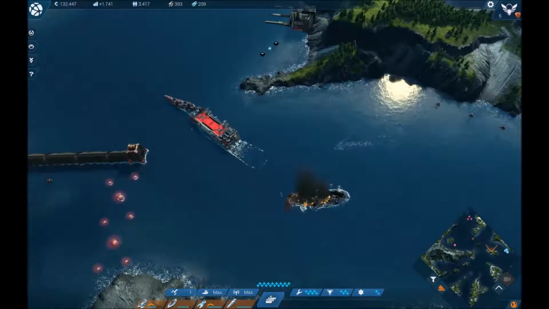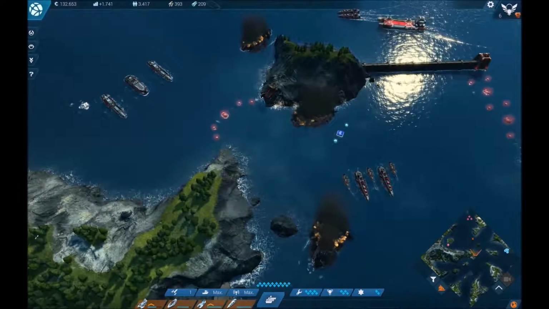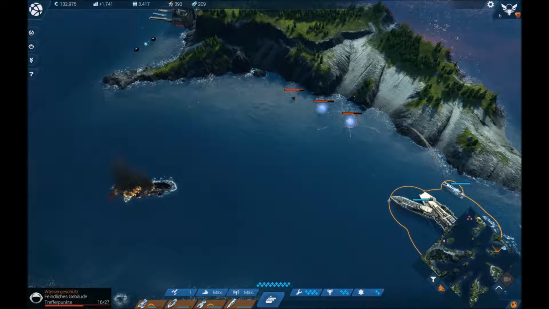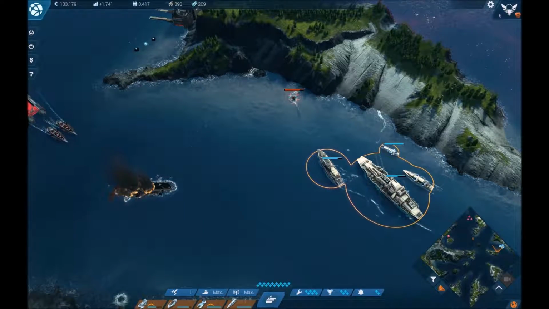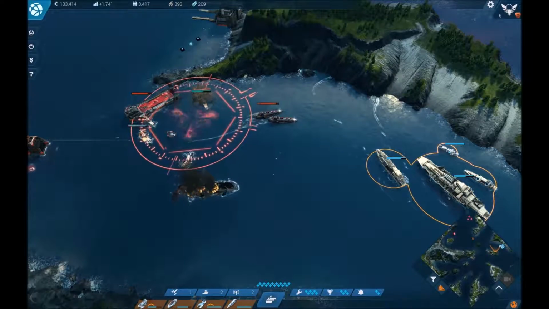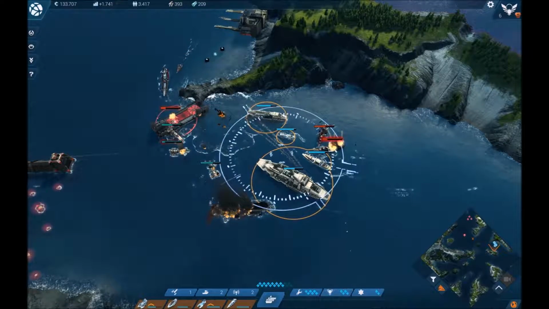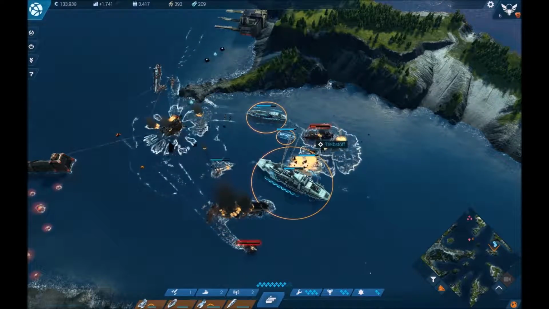Now, to engage a carrier. Looks like I'm going to have to. The alternative is to go through here. Seems very, very little reward to do so. But I'm going to engage the carrier here, so let's take out these little turrets. Okay, let's get our submarines. Focus DPS on that carrier. Go invincible.